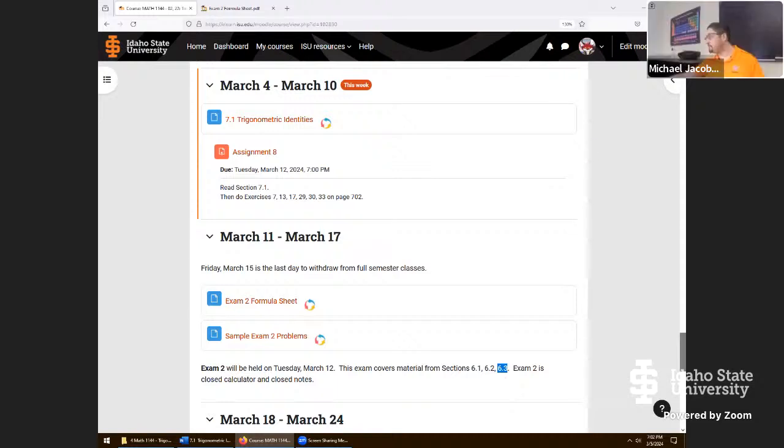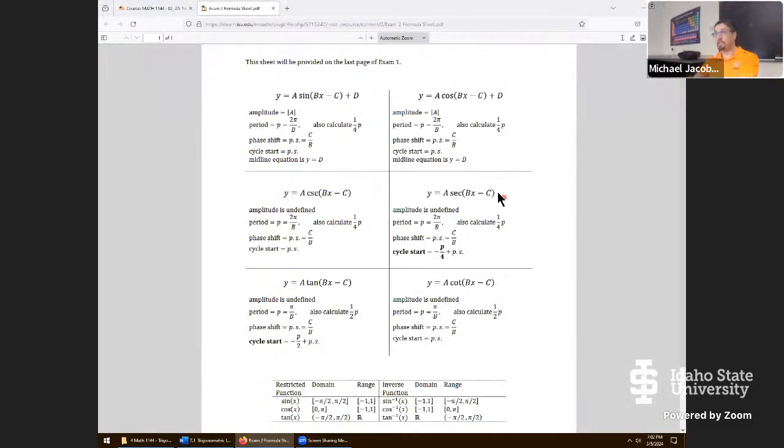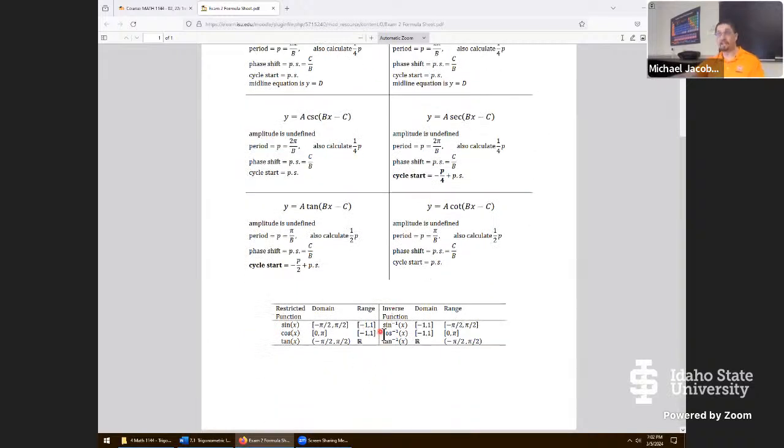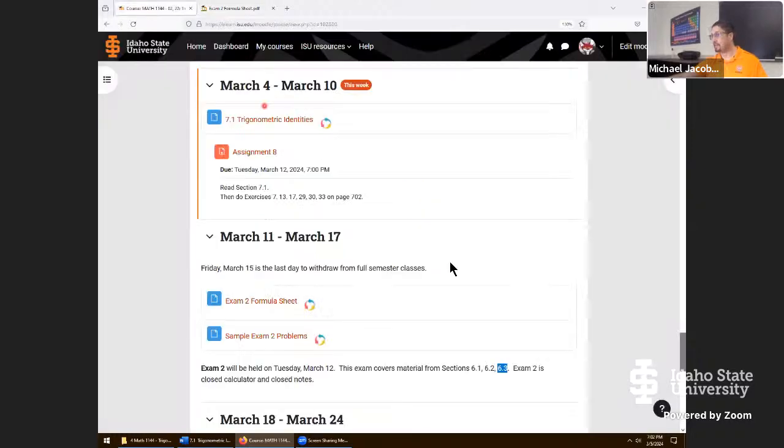Okay, just like the other exam, this one is going to be closed calculator. We're going to open them up on the next exam. There'll be closed notes, but this will be the formula sheet provided. And keep in mind that means when you go to study for this exam, even though I am going to print this out, it'll be your last page on the exam. You might want to print this out or just maybe have it open on a different screen since you want to orient yourself really well with what information is on here if you're about to use it for the exam. Same with the domain and range tables below.